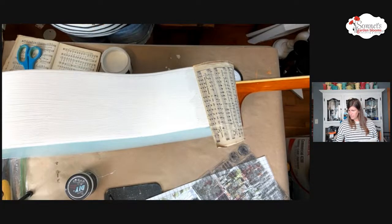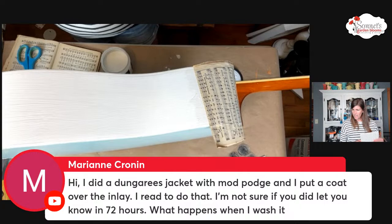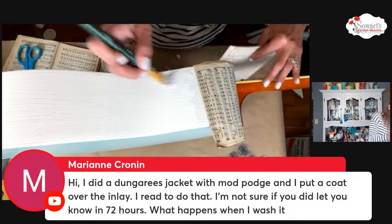Hey, Marianne, she says, hi, I did a dungarees jacket with Mod Podge, and I put a coat over the inlay. I read to do that. I'm not sure if you did, let you know in 72 hours. What happens when I wash it? Yeah, let us know how yours worked.